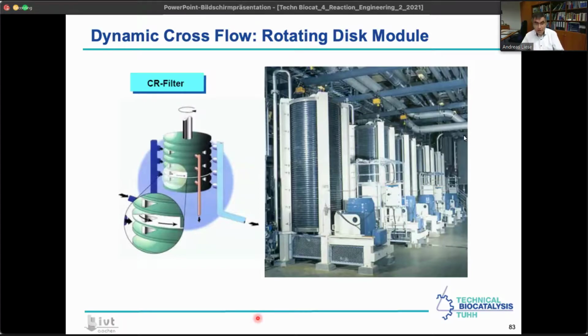And the last operation I would like to show you is really large scale. You see a production hall. Here we have ceramic filters as ultrafiltration membranes, and these are hollow ceramic plates that are stacked on a spindle, and the spindle is turning at a high speed. Then we have different sections where retentate and permeate can be separated, as a rotating disc module with a very high convective flow on the surface to minimize fouling or concentration.